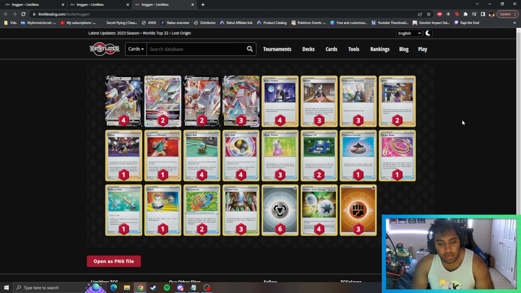It's an information game at the end of the day, and making a meta call is really difficult. So if I picked something like Arceus Duraludon and I walked into the room and everyone was playing some sort of basic energy deck, I would get clowned on, and that's what happens. But making a meta call is really impressive sometimes.